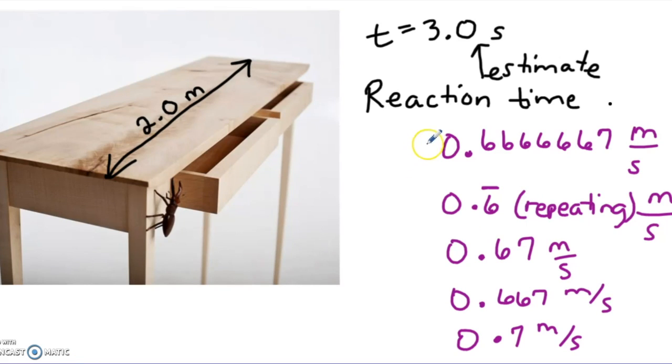0.66666667 is intellectually dishonest because what it says in science or when you make a measurement, if you record this as your answer, this says that you know the precision of the speed all the way out to these decimals. So this is certain, all these sixes that I'm underlining are certain in your measurement and the only uncertain one is the 7. And so 0.66666667 is an intellectually dishonest measurement because the instruments we were using were not that precise.